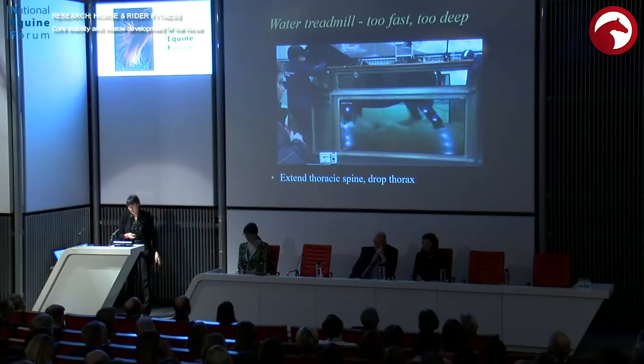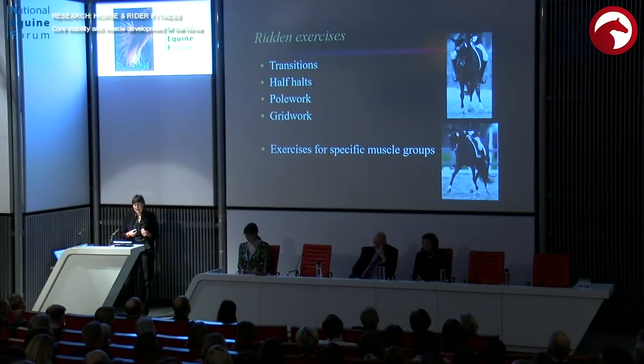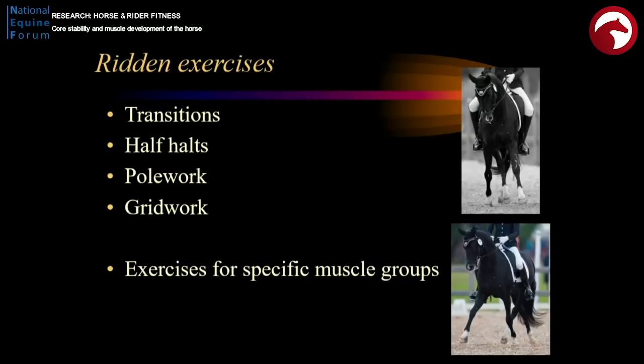Don't just use it. Ridden exercises can include things like transitions, half halts, and pole work, which switch on the core, grid work, and of course exercises for specific muscle groups. So things like lateral work will switch on specific muscles that might support the thorax around the shoulder, like shoulder in. It might switch on some of the abdominal muscles, like if you're doing a half pass. Jumping will switch on particular core muscles in the approach to the jump. So all of these things themselves have value, but they need to be on the basis of having the correct muscle patterns at the beginning.